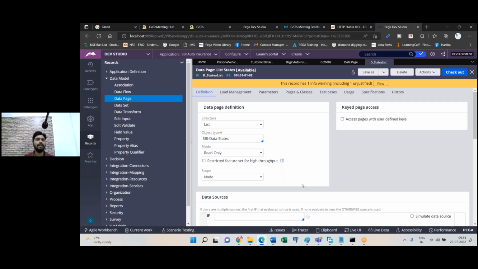Once it is loaded onto the clipboard, that data page will be available for sharing for operator 2, operator 3, operator 4, anyone who comes onto that node. So if you have a business requirement where data is to be shared with multiple operators on the server, then what will be the scope of the data page? Node scope will be the scope for the data page.